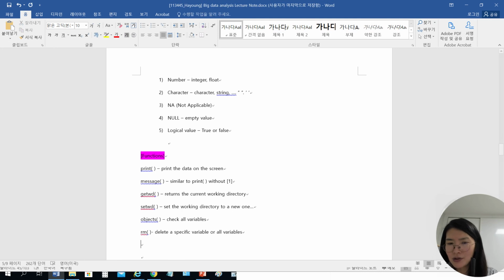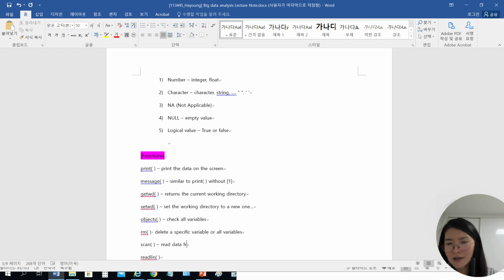So we use the scan function together, all right? And we can also compare between scan and readline, right? Okay, so what's that?